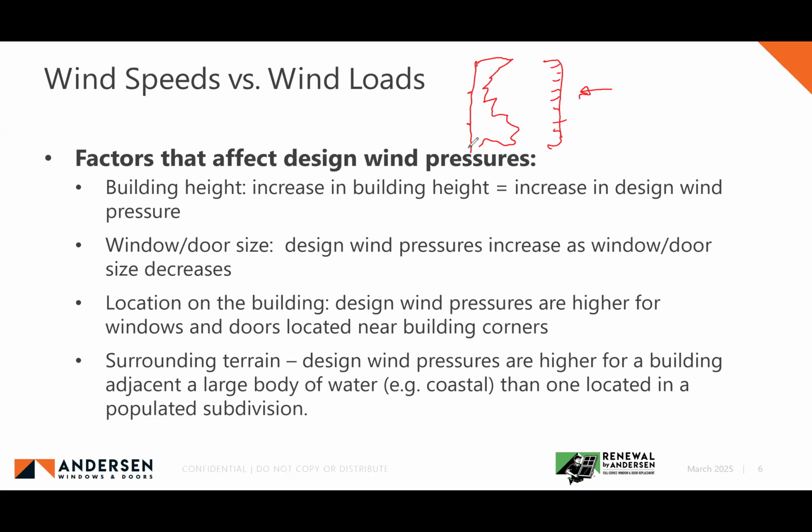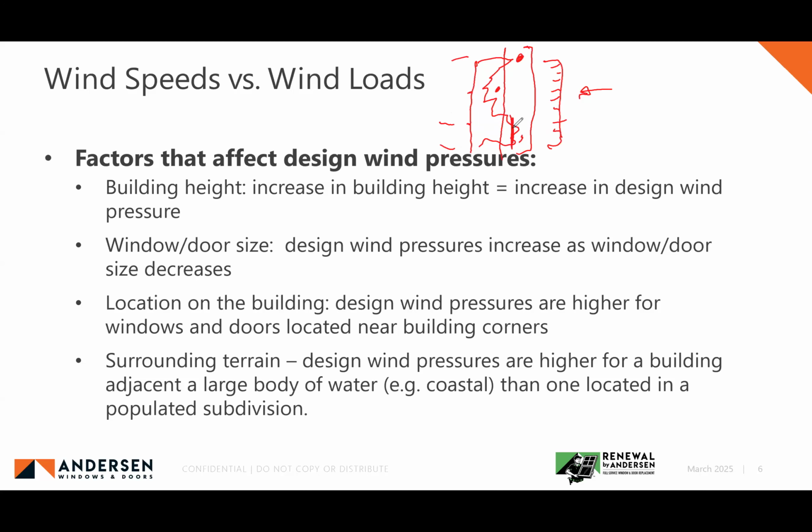It's very irregular. So you might have high pressures up here, high pressures here, low pressures here, right? So if you average over the peaks and the troughs, you get an average that's somewhere right here. If you average over the whole wall, but if you take a smaller section and average over here, then your number is higher. So that's the main reason that for smaller effective wind areas, or smaller windows and doors, the design wind pressures are higher.